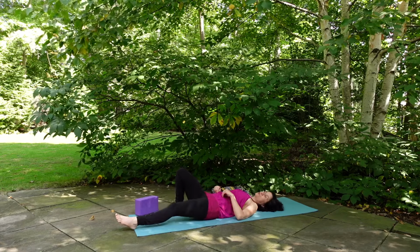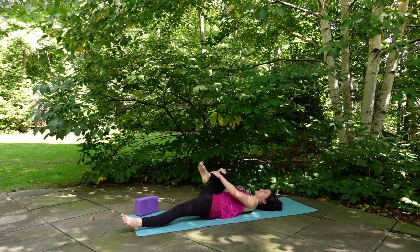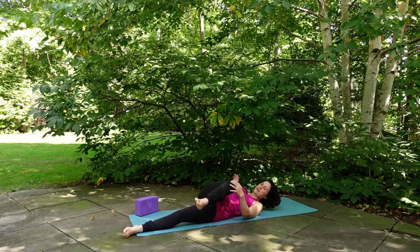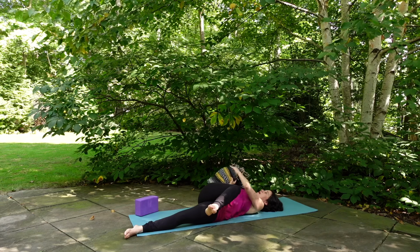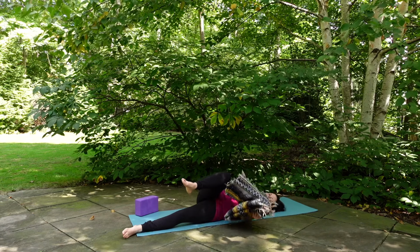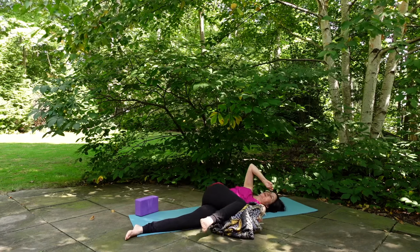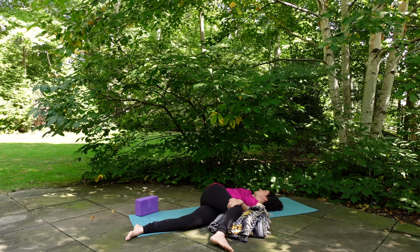Hug your right knee in towards your chest. Give yourself a squeeze. And now guide your right knee across your body, either to the floor on your left, or it can hover in air, or you can grab your blanket or your block and place it underneath your right knee. And then reach and stretch your right arm to your right. And you can bend your arm like a goalpost or a cactus as you look over it.